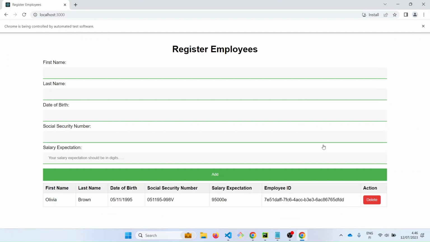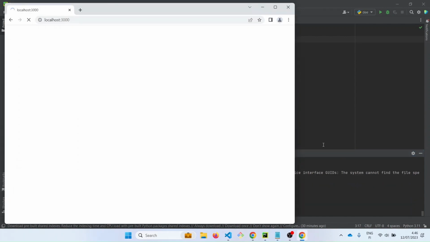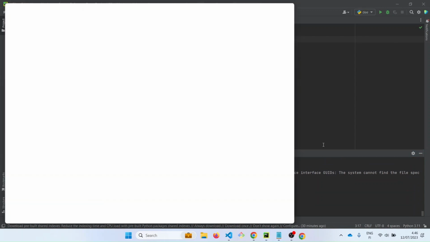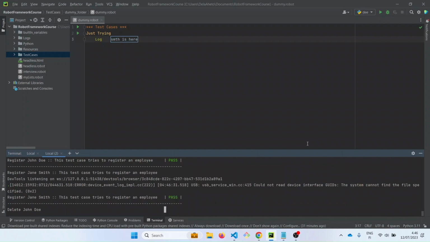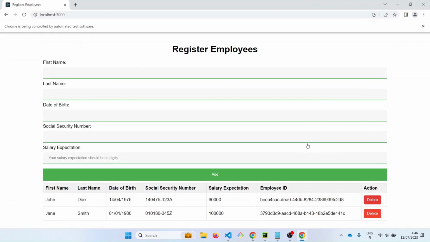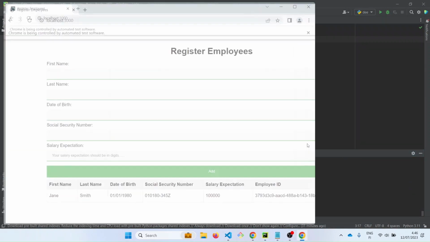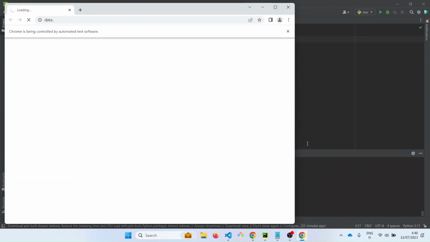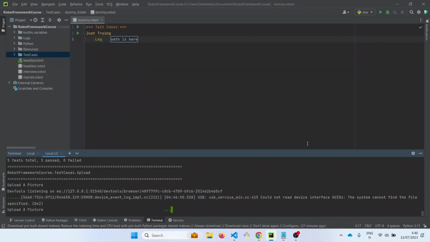Now let's move to the next test suite. Already trained Jane Smith. Now deleting them. Now we are uploading a picture. That is done.